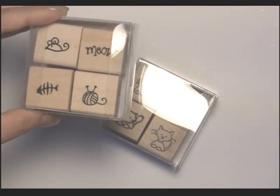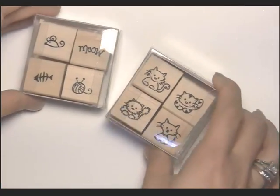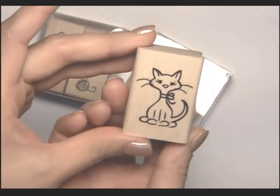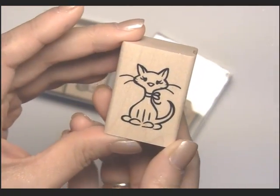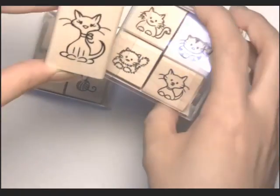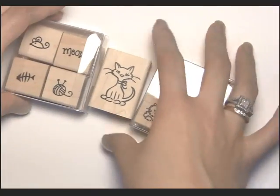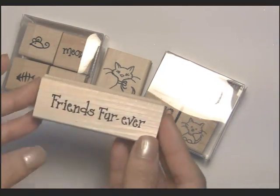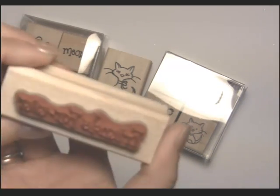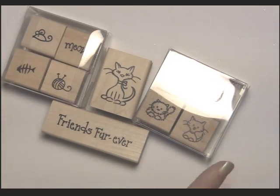Wendy has done a lot of great cards with these as a background — they're so fun, so you'll see those in the future. You can see these coordinate really well together. And then we have the E134 Kitty stamp. I just love the lines on this one. It's fun to color, you can paper piece it, and they kind of go together. And then lastly we have a little Friends Forever sentiment that goes really well with the cat theme. I love the writing on this one — you can see I've already used it a few times.